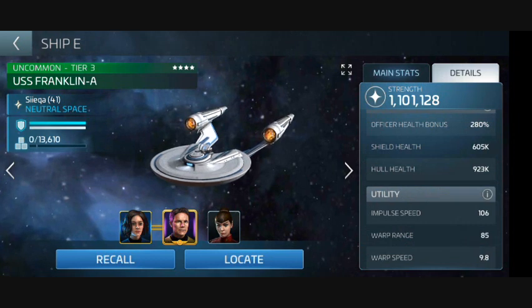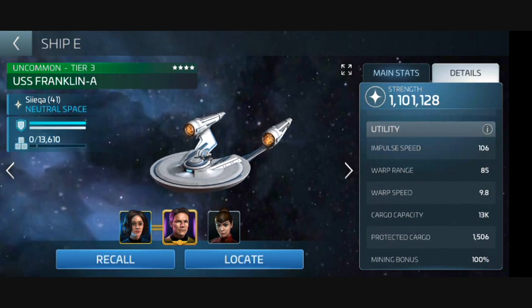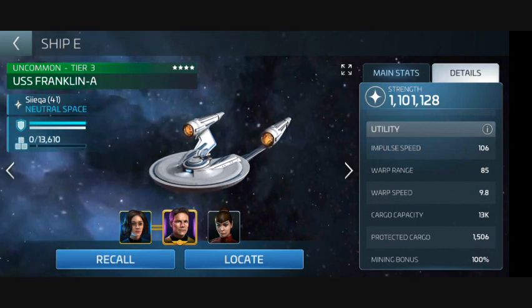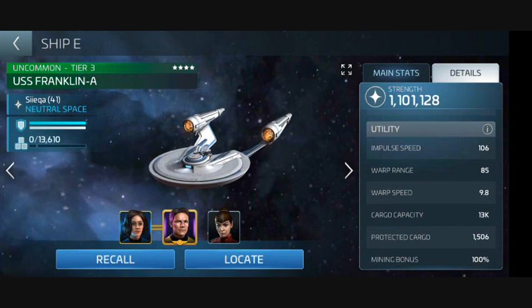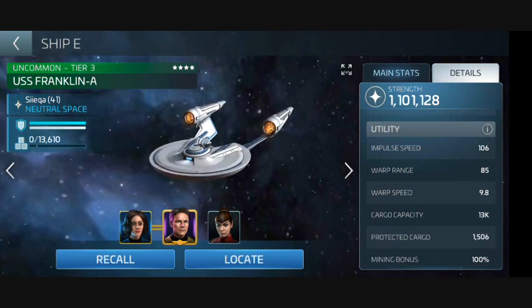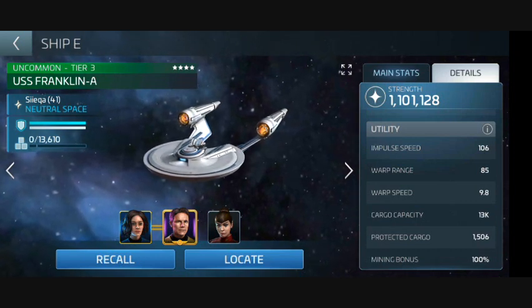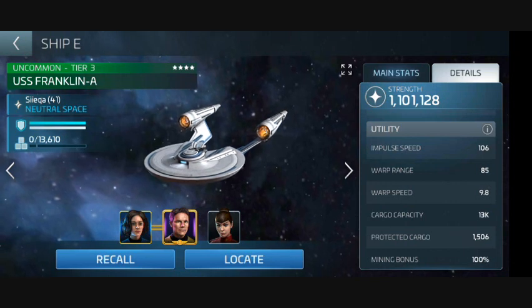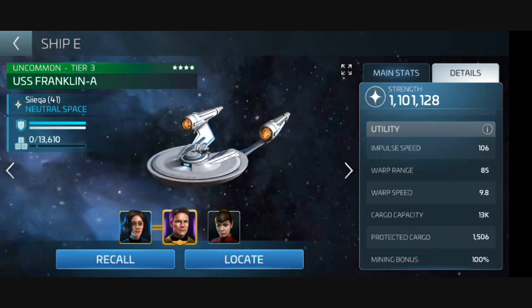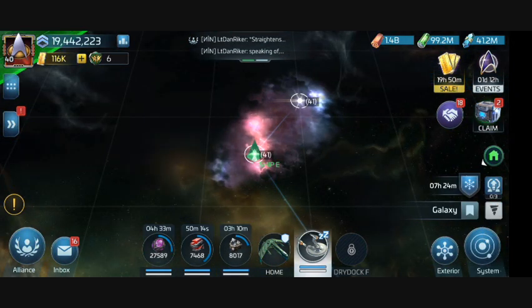At Tier 3, you'll see that my warp range is at 85. Now when you get the Franklin A originally, you have to be at shipyard level 35 just to build it. And once you build it, the warp range will automatically, right off the bat, be at warp range 75. That's pretty high, so you'll be able to get up some good distance with that. I'm going to show you where I'm at real quick, and that way we can go ahead and show you some crew stuff and everything, just like the original Franklin. You'll be using Pike, Moreau, and Talon.